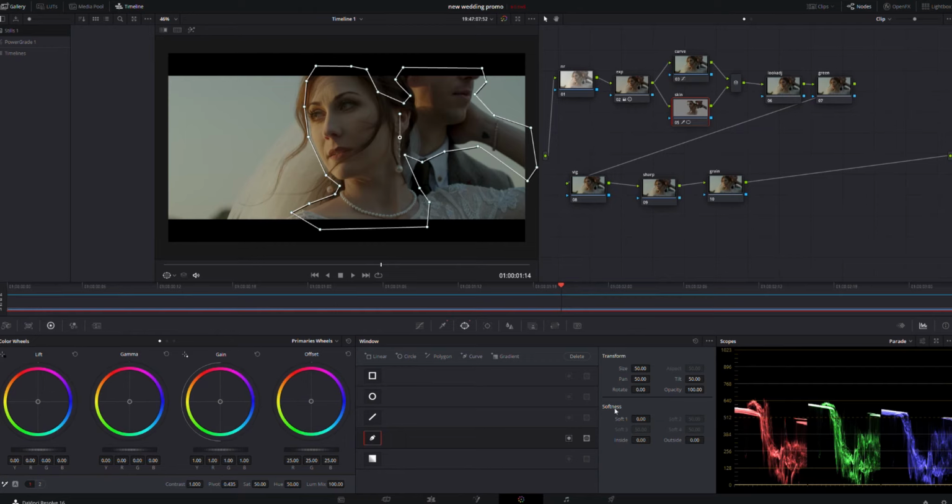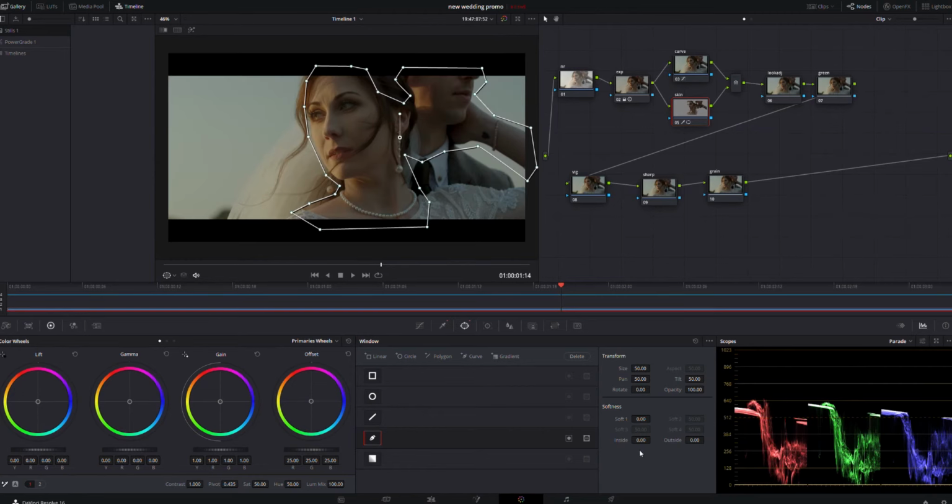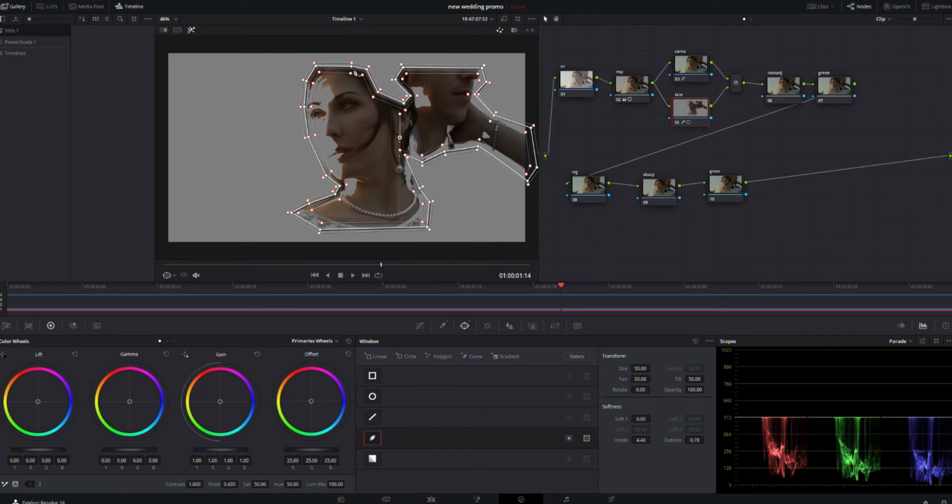What we're going to do now is, over here in this transform panel, add some softness to the edges of this, because right now, if you see, we just have this harsh line. If we were to start adjusting the skin right now, it would just give a really harsh line, and you would totally be able to tell what we've done. So we'll go down here to the inside and push this out, get it pretty close to the skin. This is really just going to feather it out, and we'll draw out the outside just a little bit. So now you see it added a bit of feathering. You can see the feather that it added.